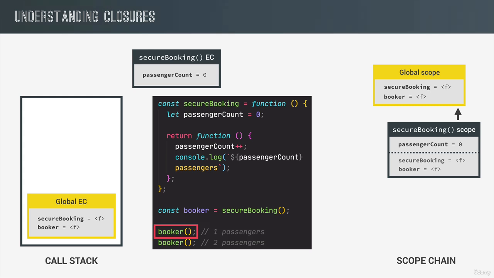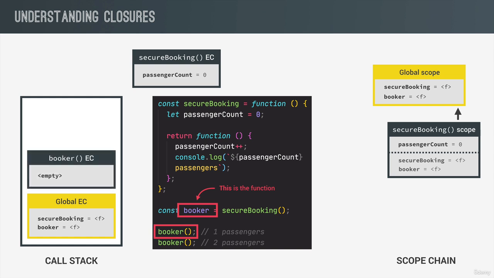And note that booker is really this function located in the global scope. Anyway, the first thing that's going to happen is that a new execution context is created and put on top of the call stack. And the variable environment of this context is empty, simply because there are no variables declared in this function.